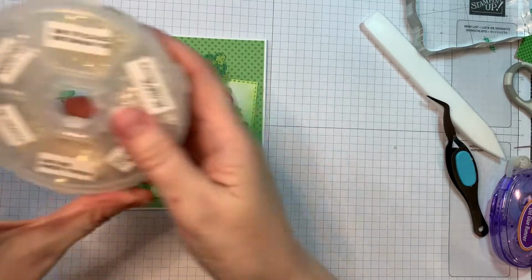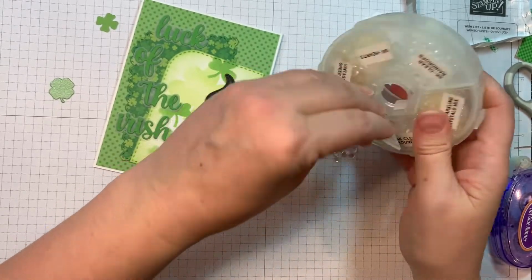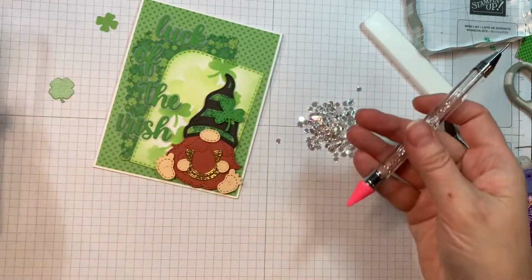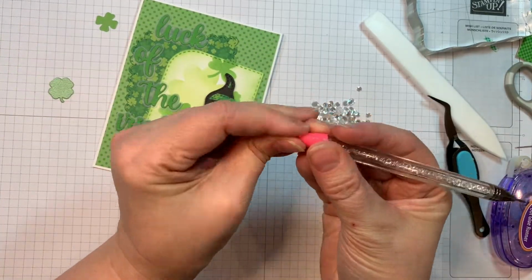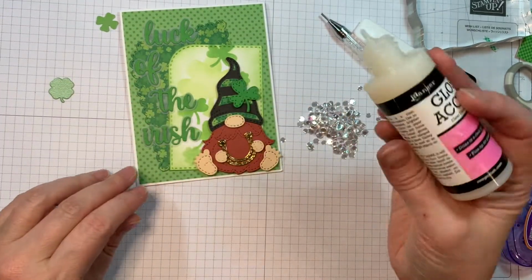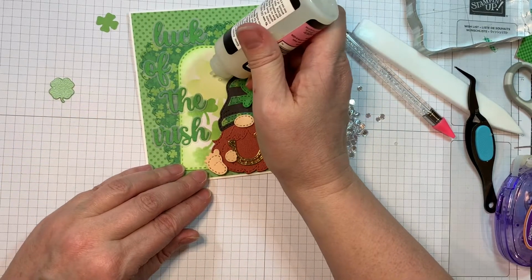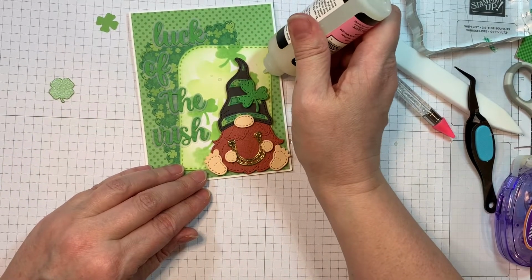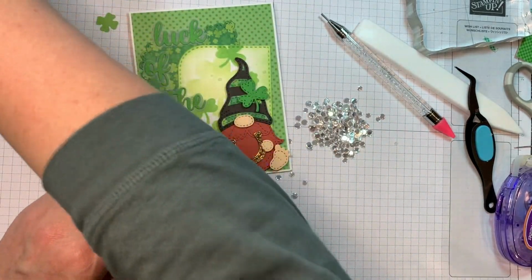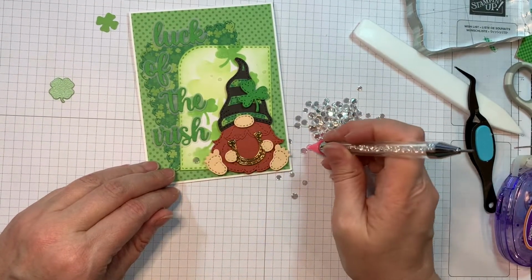I love it. So now I'm pulling out Pretty Pink Posh Sparkling Clear Confetti. Kind of a favorite of mine. And I'm using Studio Cattia's embellishment wand. It's kind of cold in my craft room, so I find it works better in the summer. The wax end picks up better in the summer than it does in the winter, because in the summer it's decently warm. In the winter, it gets harder, and that's why I try to soften up the tip before I start picking stuff up with my little wax tip.